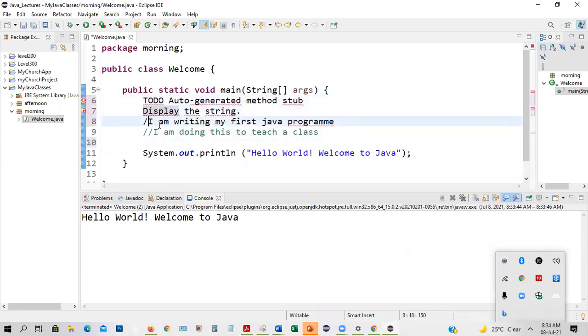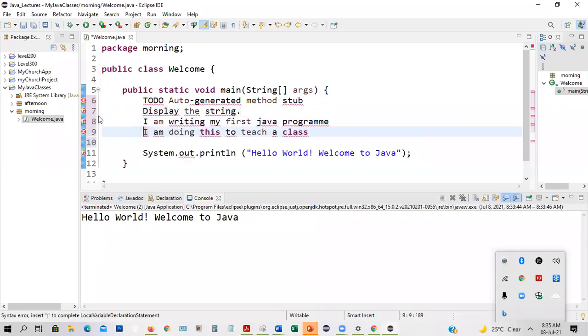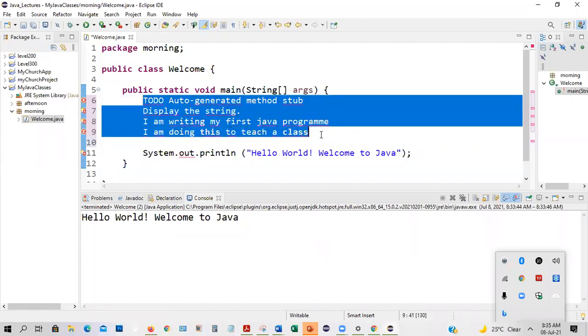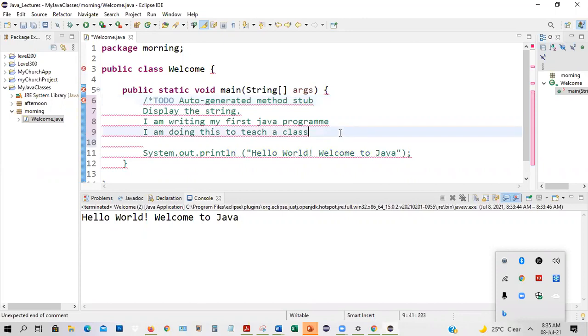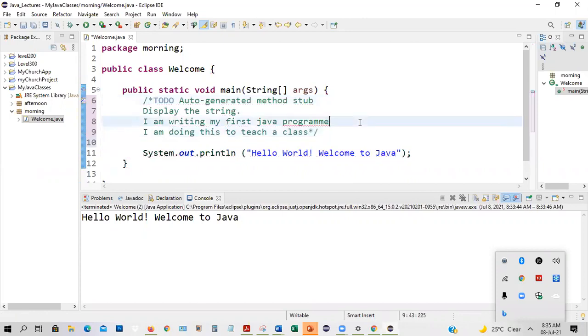So these are comments. Now if I remove them, you realize that there are so many errors that I highlighted there. But because all this is a comment, what I'll do is I'll just put a slash followed by a star, and then I come to the end, put a star, and then close. And that is what we call a multiple line comment.